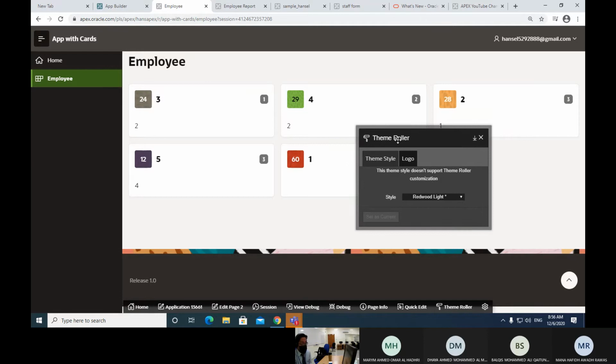So now this time, let's see how this application is going to be deployed. Normally, you are seeing apex.oracle.com in the URL, along with URL sessions and URL parameters.